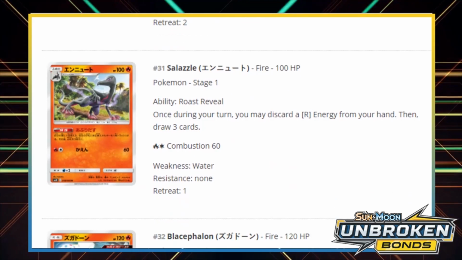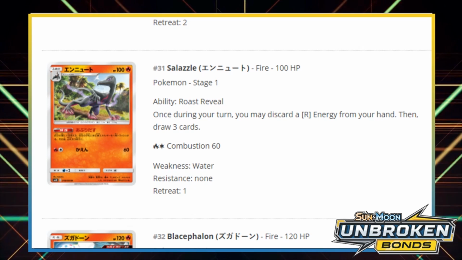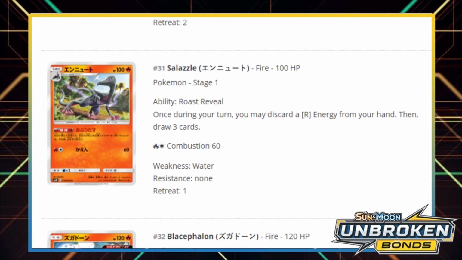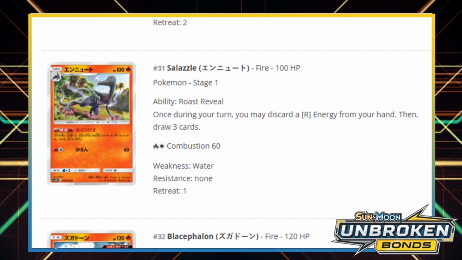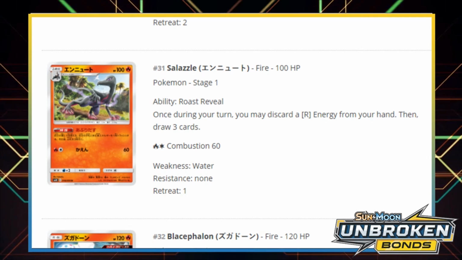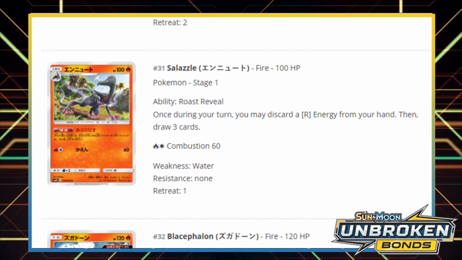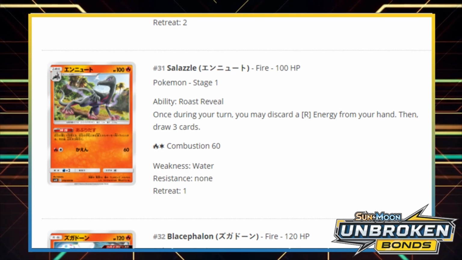Next up we have Salazzle with its ability Rose Reveal, where once during your turn you may discard a fire energy from your hand and then you draw 3 cards. Now this Salazzle, a pretty powerful card, not gonna lie. A combo of Blaze and Salazzle reminds me of the good old Blaze and Delcatty decks of many years ago. However, as you can see, there's a lot of fire type support in this set. Salazzle is just another card that supports fire types, and if there's any deck that doesn't mind having fire energies in the discard pile, it will certainly benefit from Salazzle.